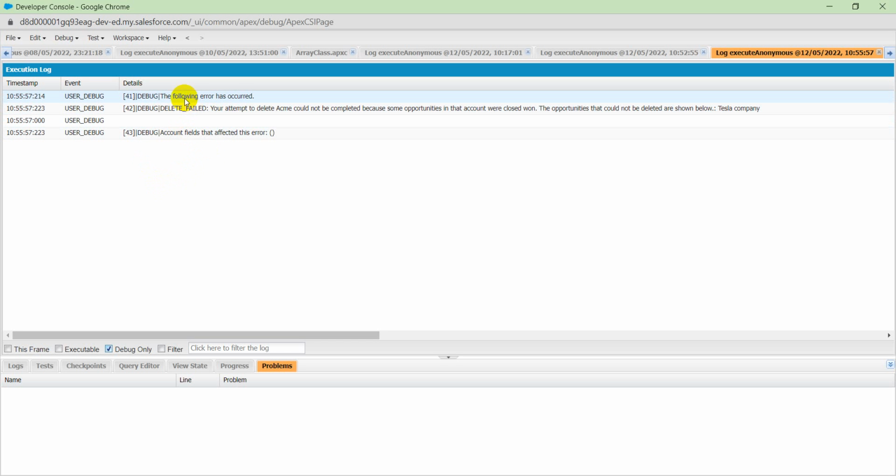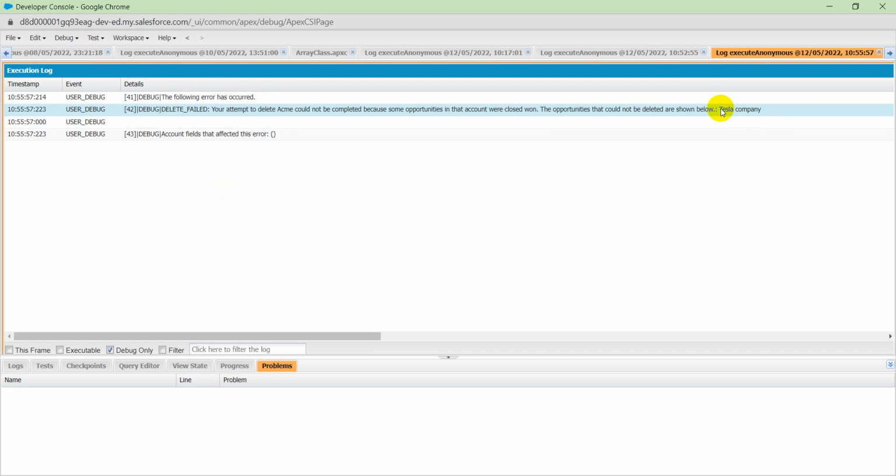comment this out, and then let's execute this code. I think there is only one. It didn't save any. I mean, it didn't delete. Let's see. The following error occurred, and then this is the message, and this is the field, the account field that affected this error. So delete.